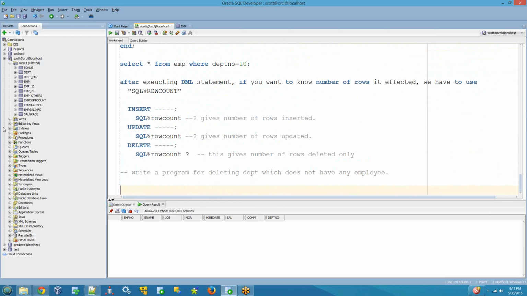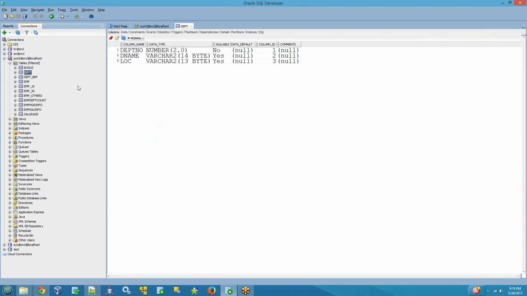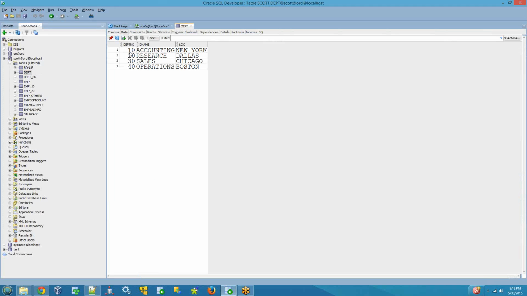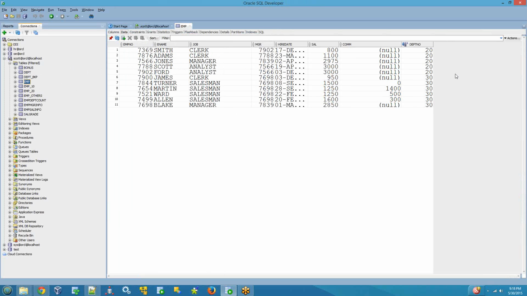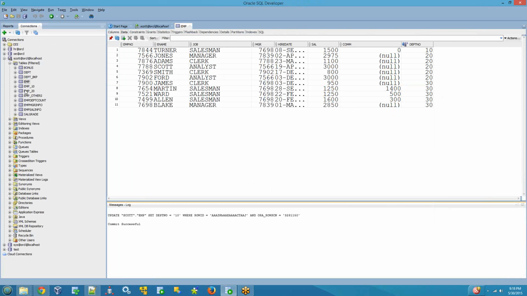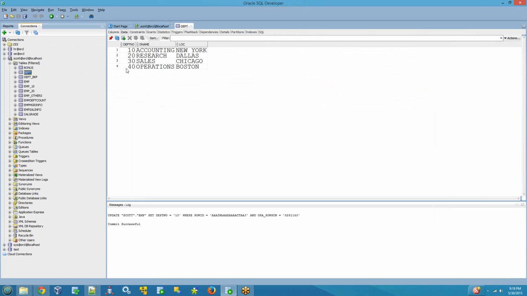See, in the department table I have 10, 20, 30, 40. But in the EMP table, I have 10, 20 and 30. So now which department does not have any employee? Department number 40 does not have any employee.